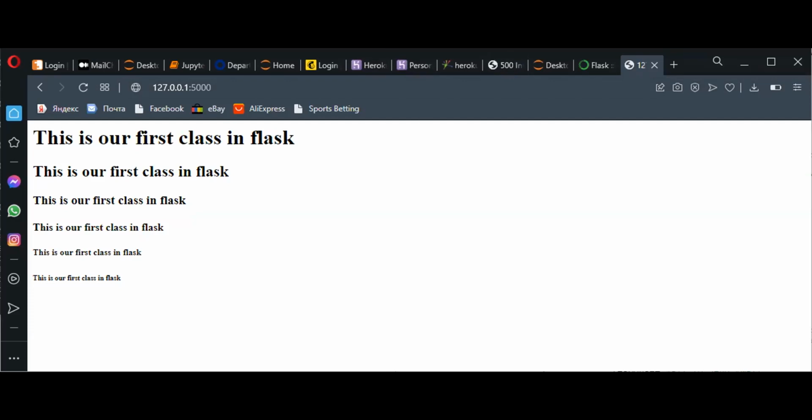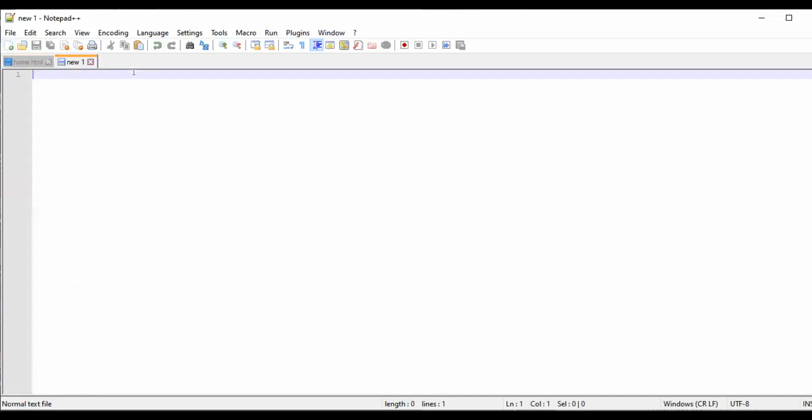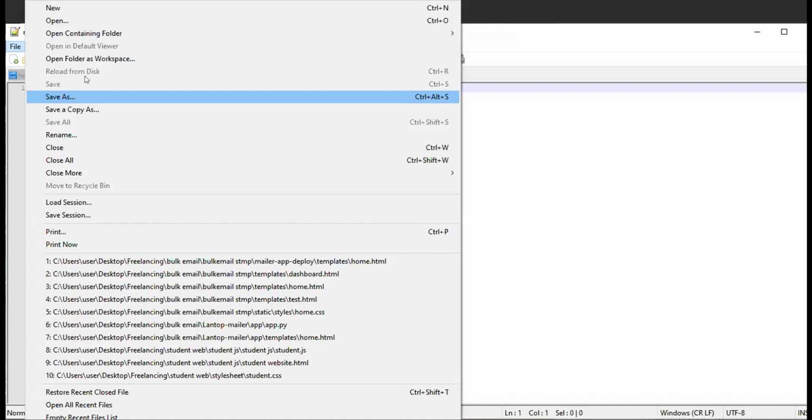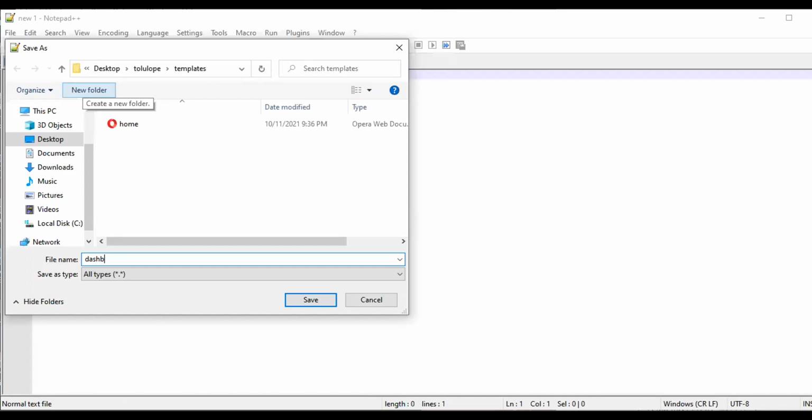Let's say we have another HTML page. Let's call this dashboard. Let's say we have a user dashboard like this, dashboard.html.